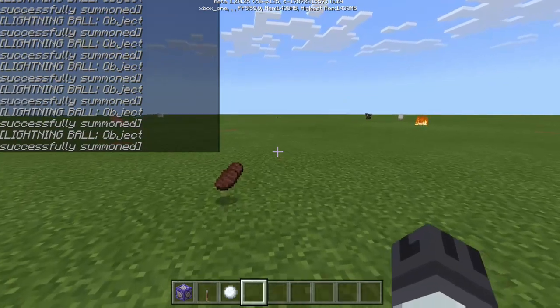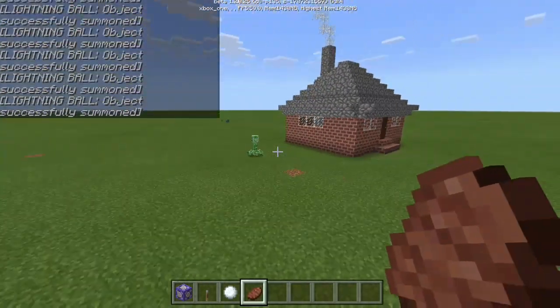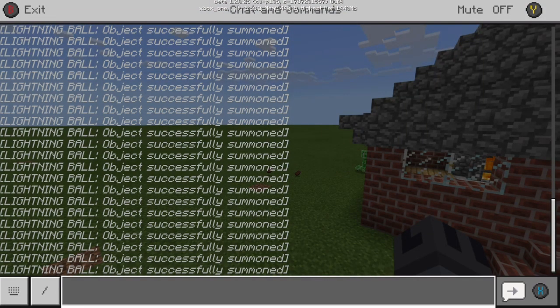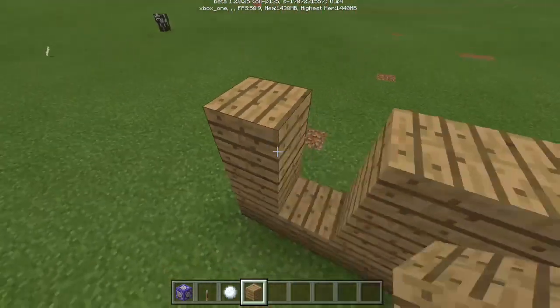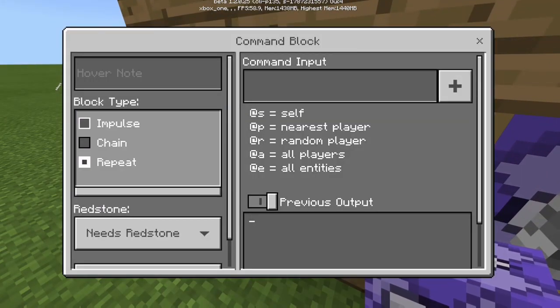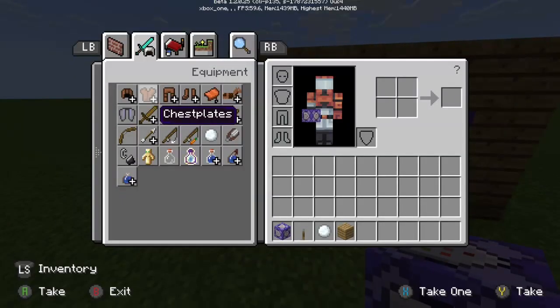Pretty simple. You can see on the side, lightning ball successfully summoned. Get yourself some cooked beef. Yeah, it's pretty simple. Actually, I'm going to place down another one. Changes to impulse, /kill @e, so I can kill everything, because it's kind of getting annoying.